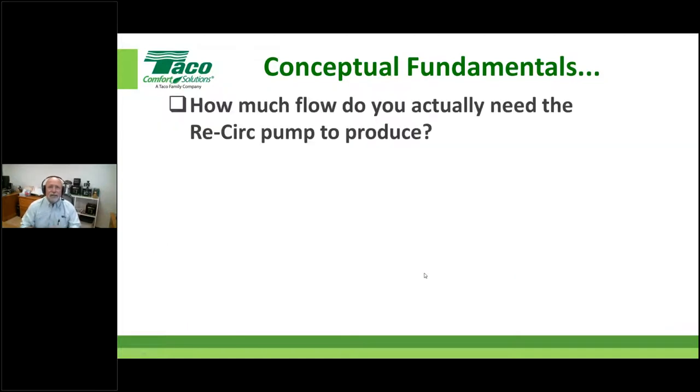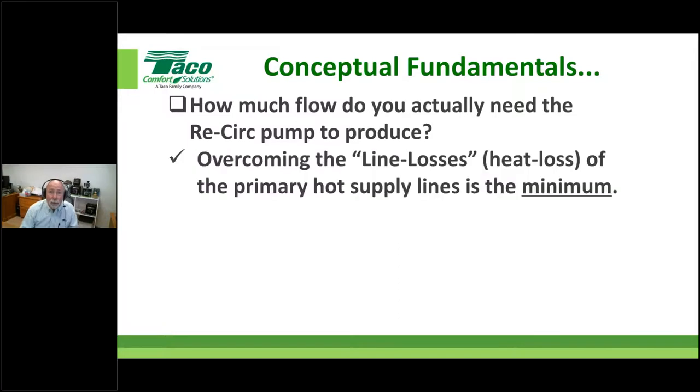Another thing is we kind of touched on this already. How big does the circulator need to be? John's already brought up the point, folks. Bigger is not better in most of these situations. Strategically sized is what we're going to try to get you to understand. And we'll make it simple. It's not a super mathematical thing. It's actually fairly easy as long as you understand what type of pipe and what size of pipe you're using. We can use that to kind of give us our marching orders, so to speak.